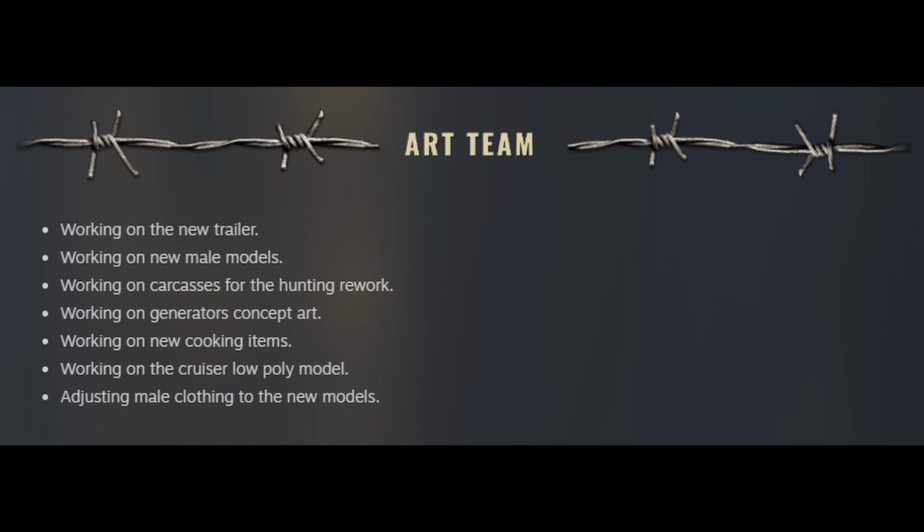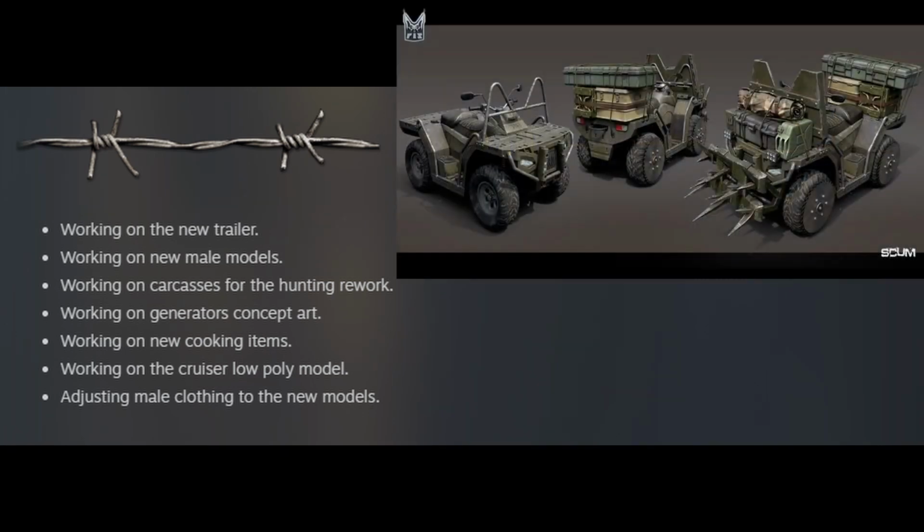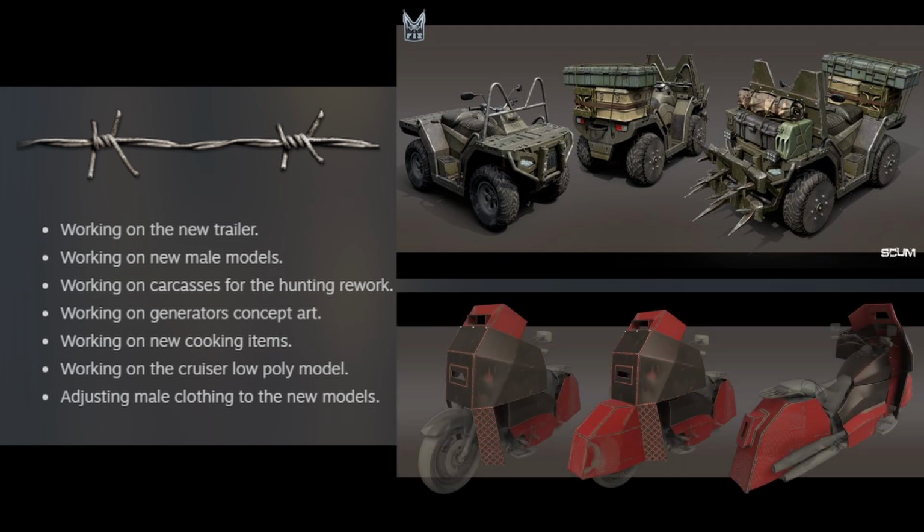So they're working on the carcasses for the hunting rework, another big update that will be coming with 0.85. Generated concept art, new cooking items, and as you can see here, the ATVs, because as we can see, they're working on the cruiser low poly model. This is the only image we've had of the cruiser so far, but I feel like it's taken a bit of time to release these other vehicles that you can see in the case of the ATV and the tractor.